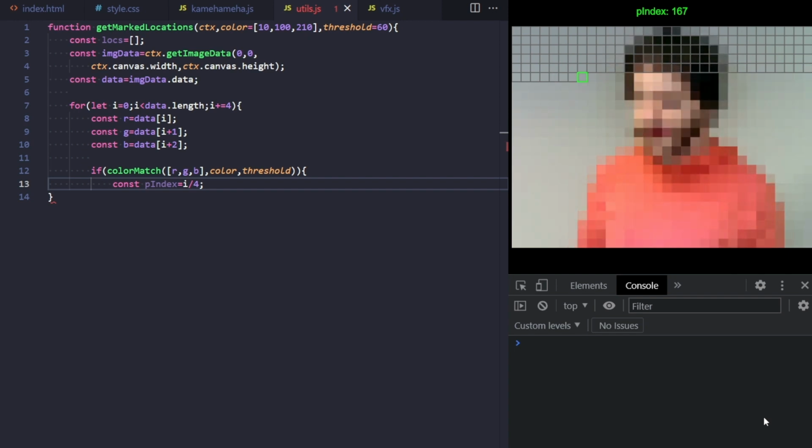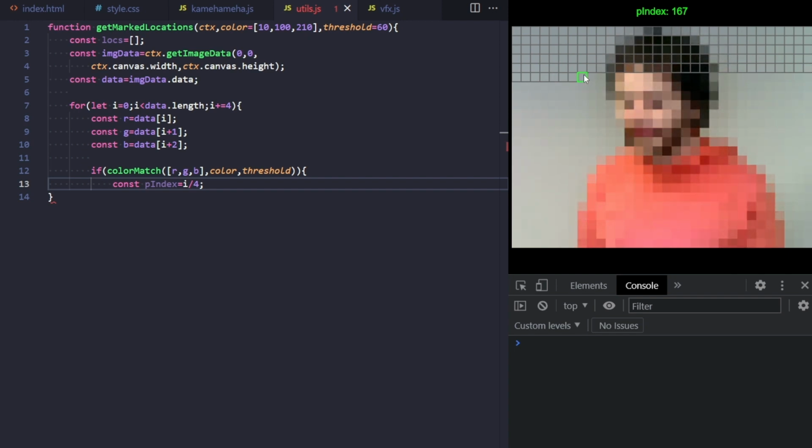So now the question is, what is the xy coordinate of this? So we want the y to be 0, 1, 2, 3, 4, 5. And we get 5 by dividing 167 by the width of this image.